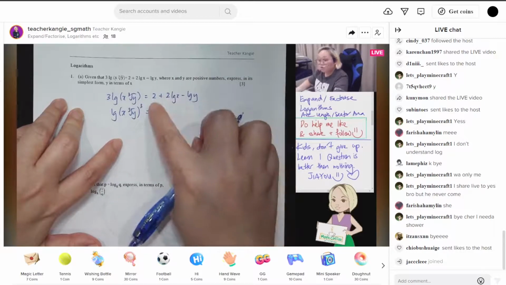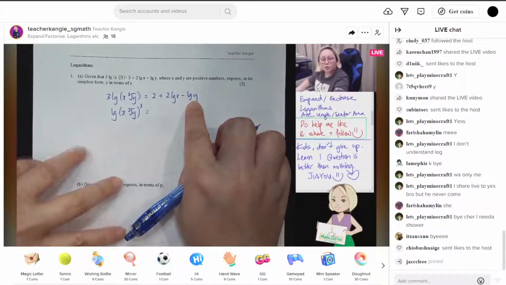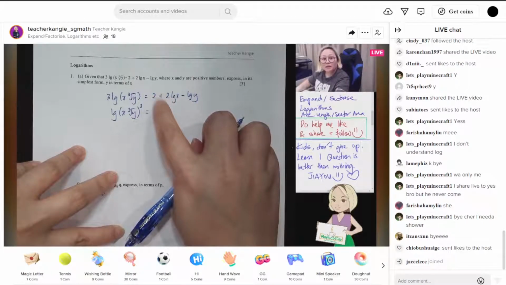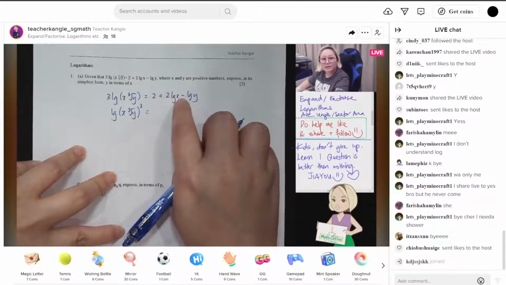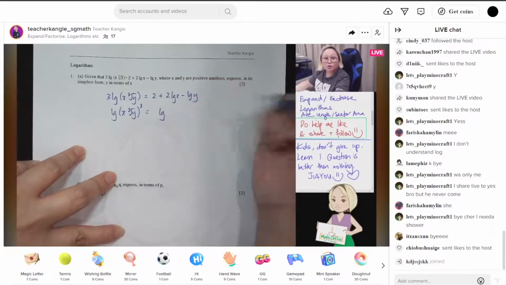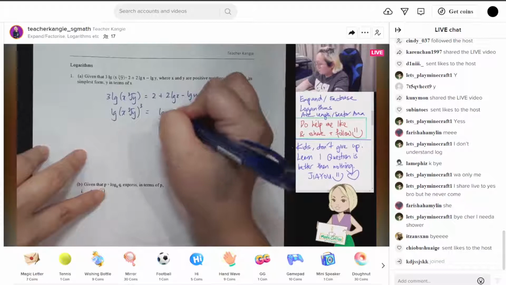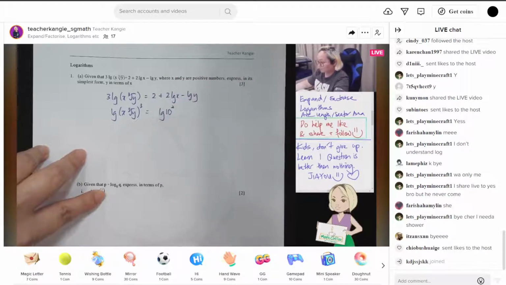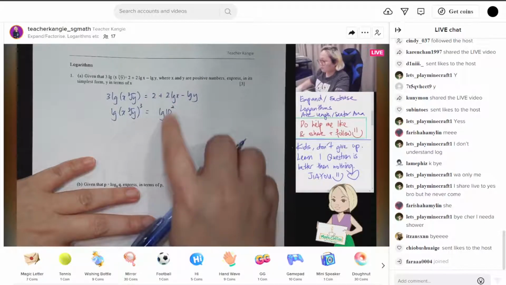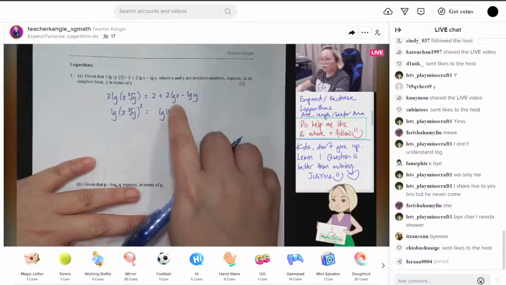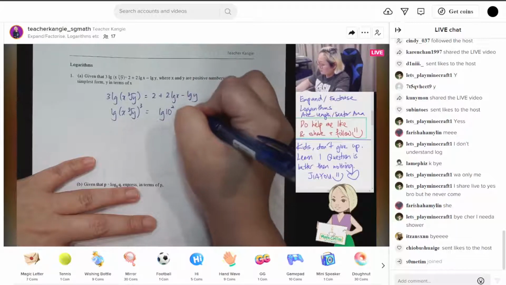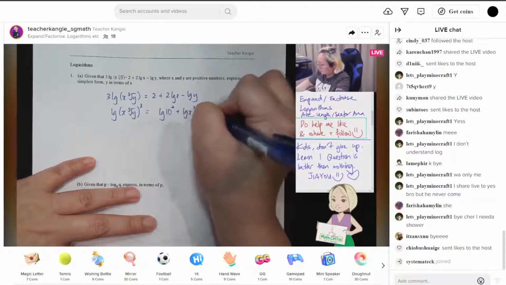Now over here, I have 3 terms. So I want to combine it into a single logarithm. So I need to change a bit first. You need to know how to change a number to logarithm. How? Look at the neighbor. Neighbor is lg, so I'm going to use lg. lg you should know is base 10. So it will be log 10 2. Log 10 is 1. So I bring the 2 up. So each 2 should be changed to log 10 2. This number I can bring up to become log x squared. This one, no change.